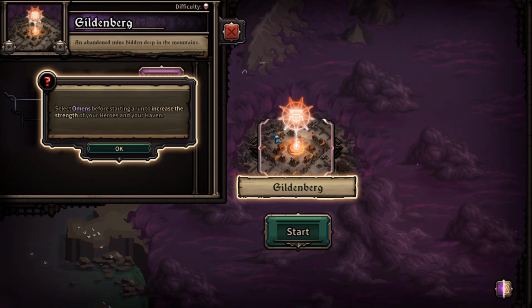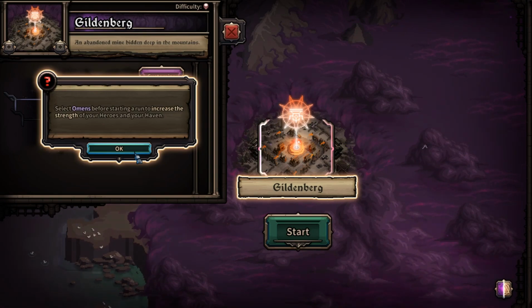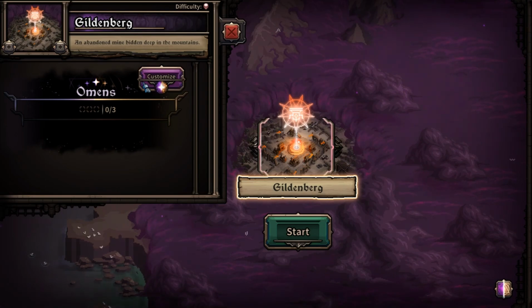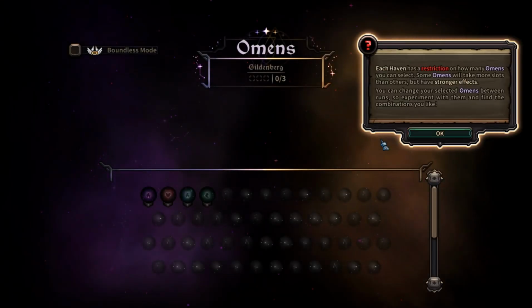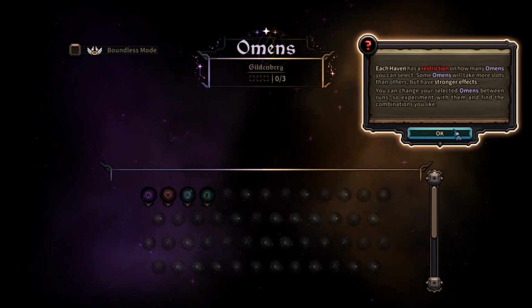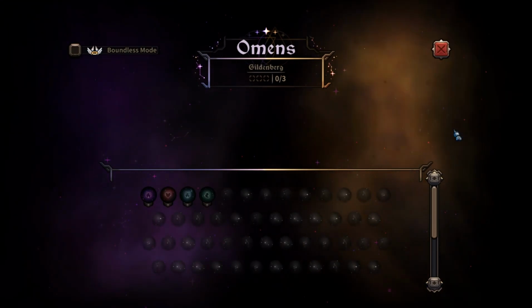An abandoned mine hidden deep in the mountains. Select omens before starting a run to increase the strength of your heroes and your haven. So we can have up to 3 omens. Each hero haven has a restriction on how many omens you can select. Some omens will take more slots than others, but have stronger effects. You can change your selected omens between runs or experiment with them and find the combinations you like.